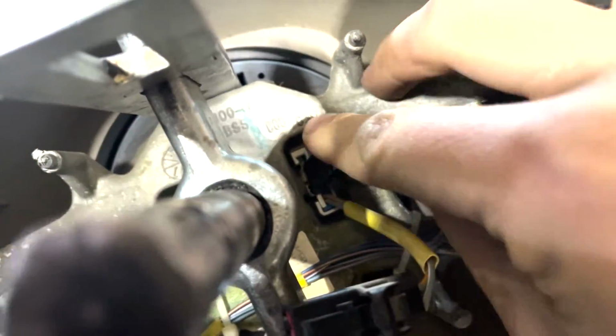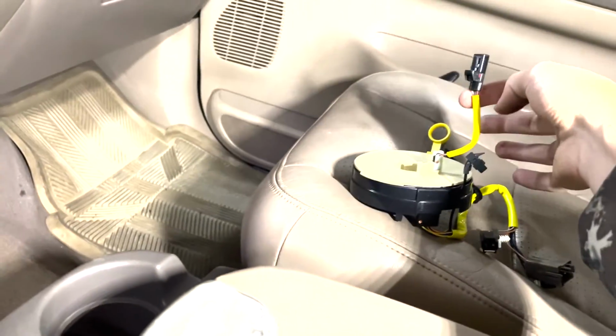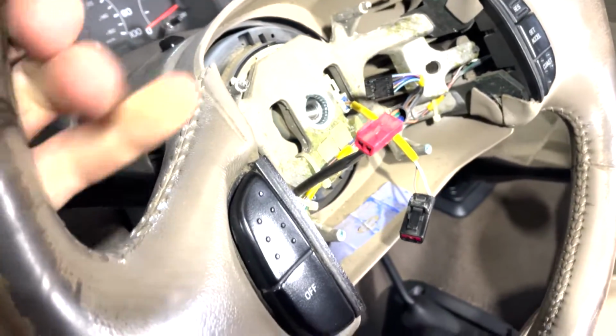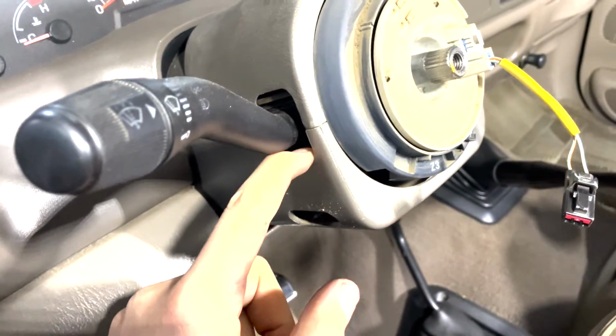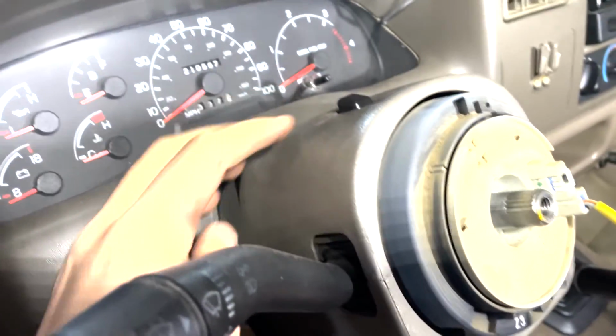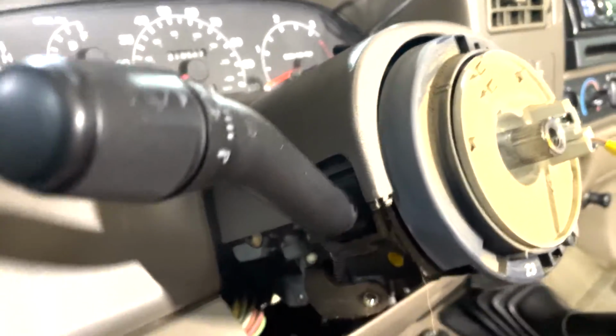One quick note is you have to pull this wire right here. It goes right there. This wire stays connected, it is part of the new clock spring assembly. So I'm just going to crank down on this thing. Steering wheel should pop off. Puller did the job. Steering wheel's loose. Off it comes. We're ready to pull this bottom shroud, which is just held in here by some screws, and the top shroud. We've got the lower steering column cover off.